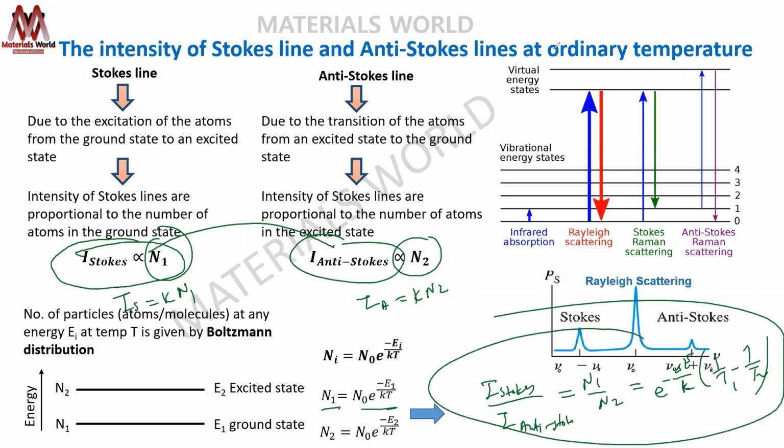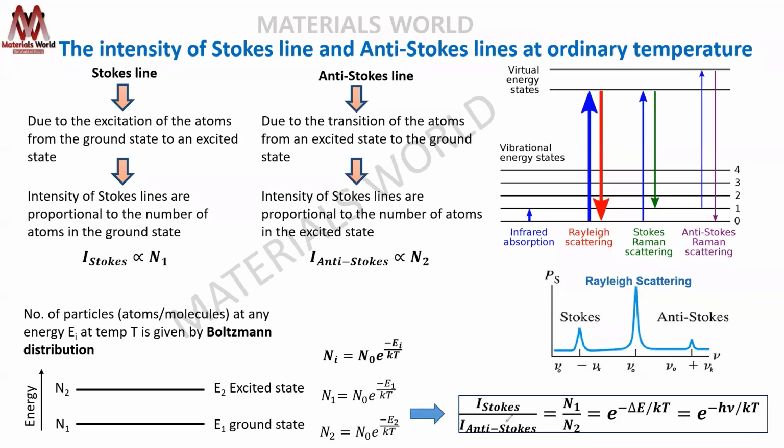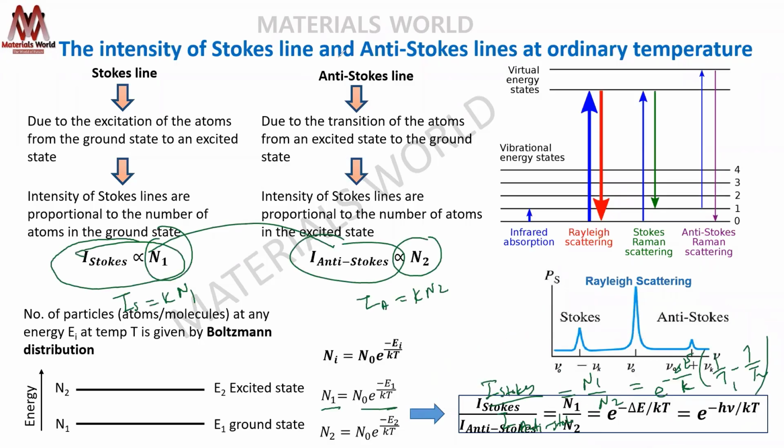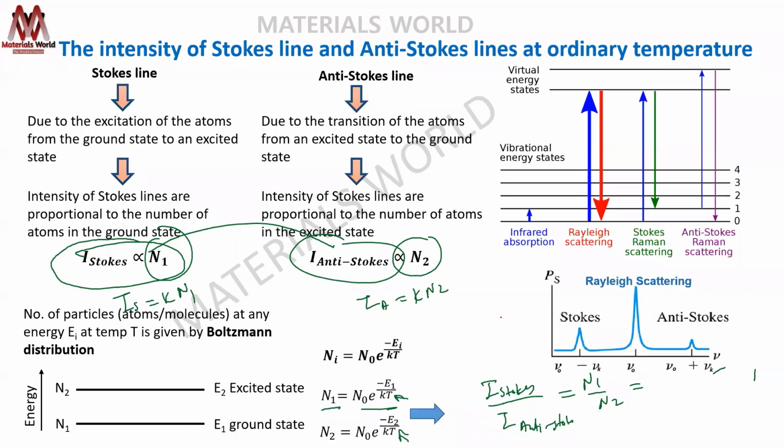This was a typical thing. So you can calculate that GATE question from the Boltzmann distribution: N1 by N2 is e to the power minus delta E by KT. Wait, I think I wrote the previous expression in terms of T1, T2. That is wrong because we're not changing the temperature. Sorry. Your temperature is constant; here the temperature is T, and here also it is T. So it's simple. N1 by N2 is nothing but e to the power minus delta E by KT. Delta E is h nu, so e to the power minus h nu by KT.